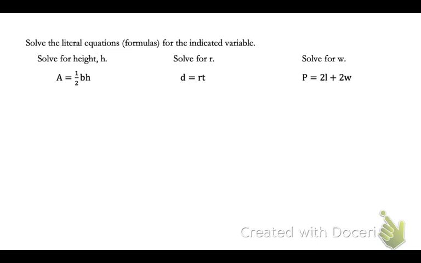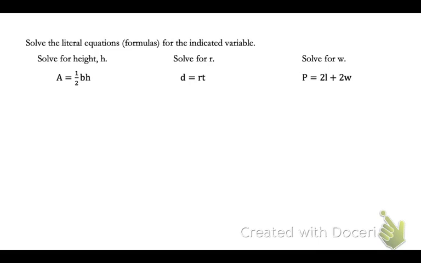So what we have in the first formula on the left is the area for a triangle, and it is A, which is area, equals 1/2 B H. B stands for base, H stands for the height of the triangle. And then the directions say solve for the height. So we look on the right side of the equal sign. We need to undo all the math that's happening to H.